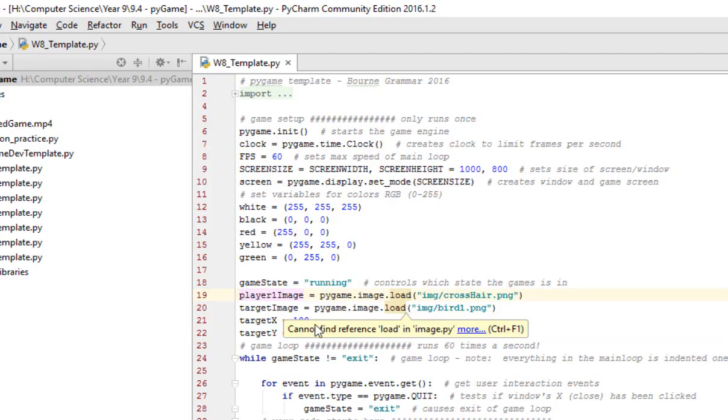So those 2 things are loaded up, and it looks like I'm storing some coordinates here for the X and Y position where I eventually want my target, my bird, to appear, but I haven't asked to draw it yet. That's going to happen in this game loop. I'm probably going to place some code in here. Let's think about the next step. So back to my web browser.